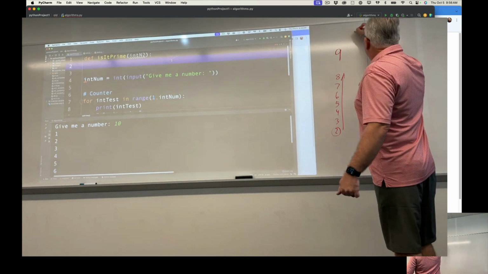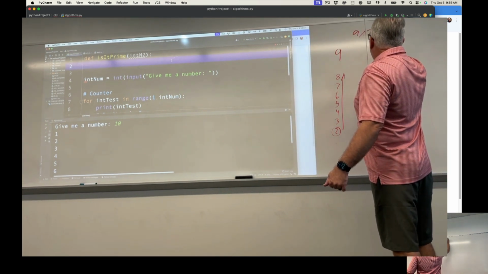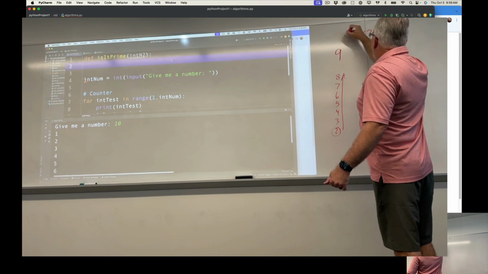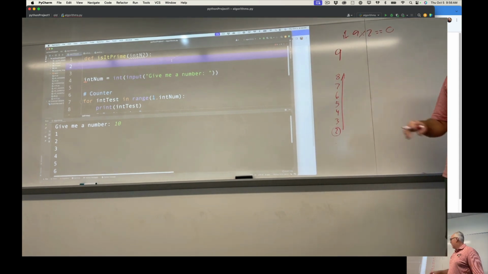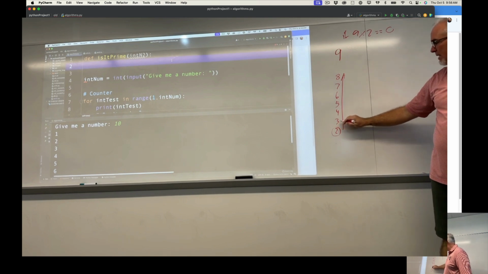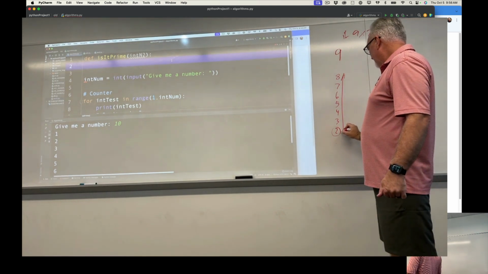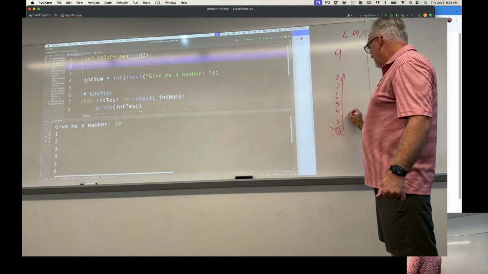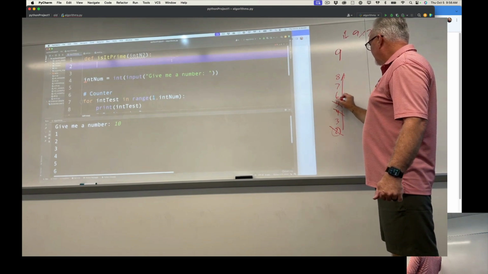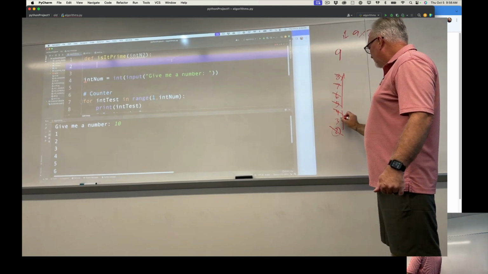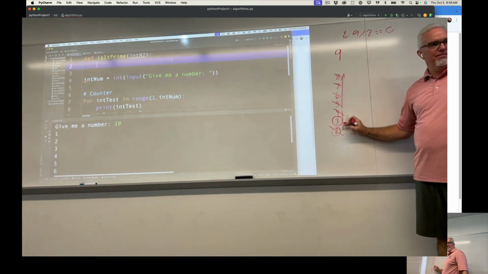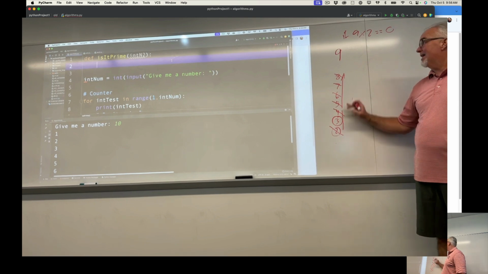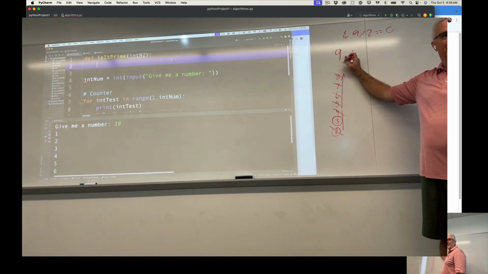So I go 9 modulus 2 equals 0, right? And if I test each one of these, all I need is for one of them to say, yes, it'll go evenly. And then I know 9 is not a prime number.